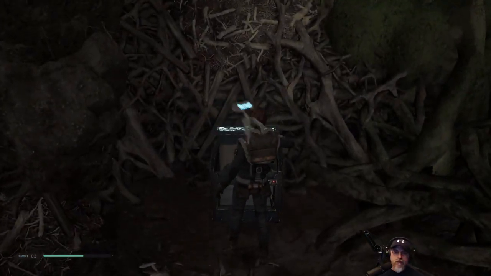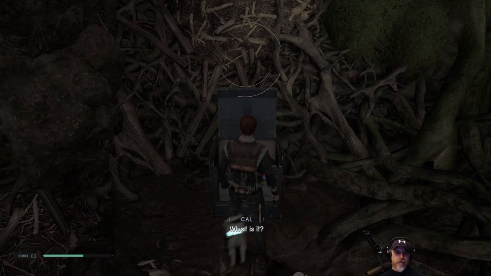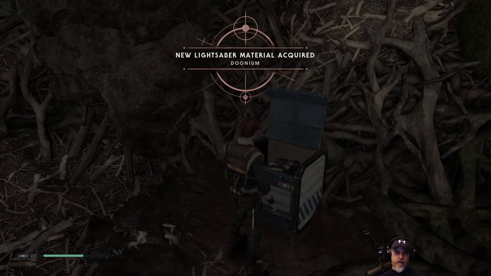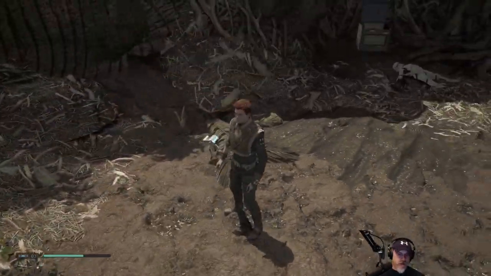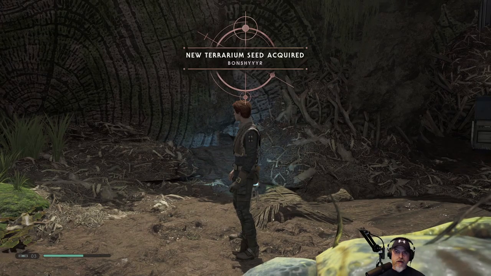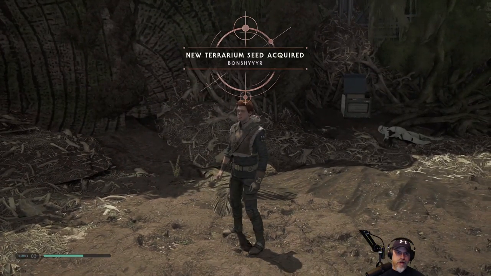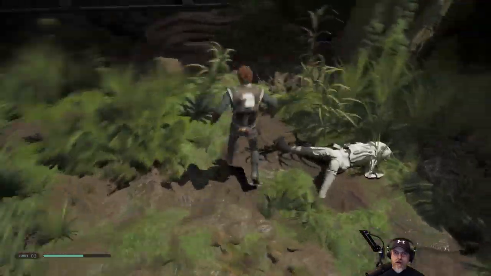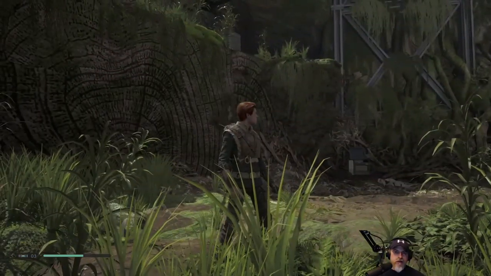BD-1. Oh, okay. What is it? New lightsaber material acquired, Dunium. All right, we got some Dunium. Oh, he wants us to scan something. New terrarium seed acquired. Grease can cook with these. Bonshear. Oh, cool, okay. I'm glad BD-1 could find that, because, man, there's no way I would have known that was there.